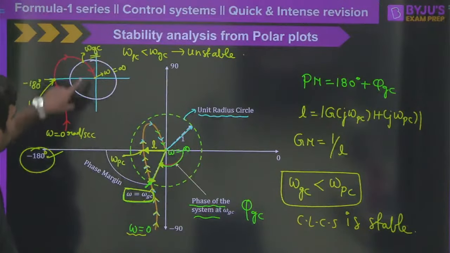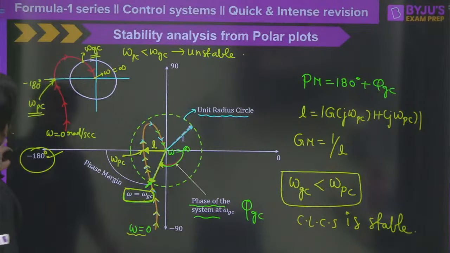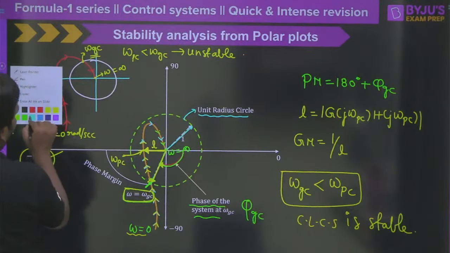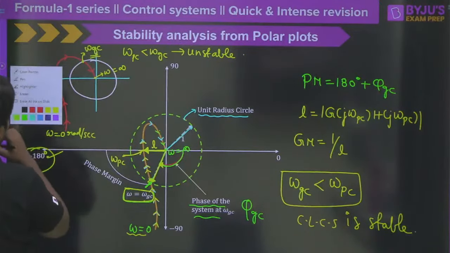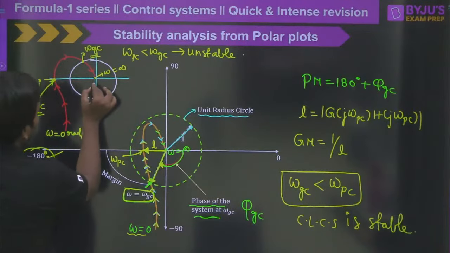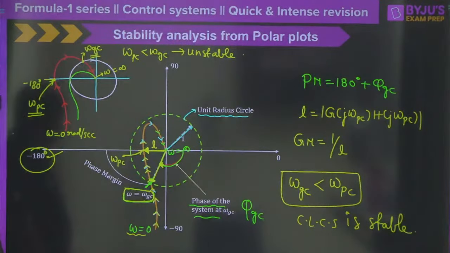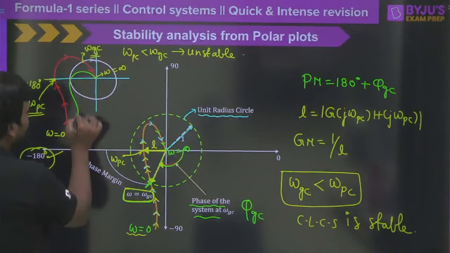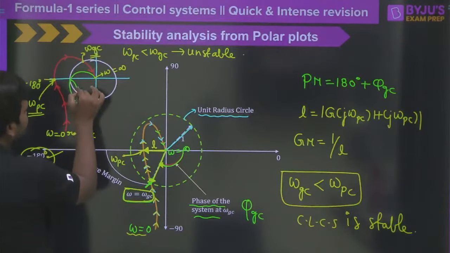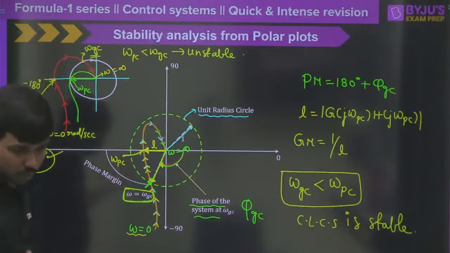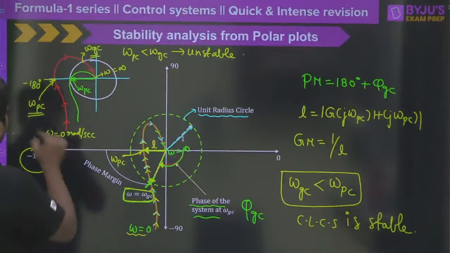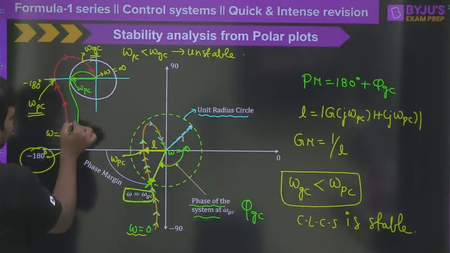Now look at the situation where, I will draw one more graph to ask you the last question. Which color I will take? Let me take this color. In case I have it like this, then look at this third one. Now this is going to be omega PC here, and that is the same frequency where even the magnitude became 1, correct? In that situation I can say omega GC is equal to omega PC, then the system is marginally stable in the green color case, that is this case.